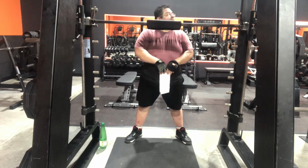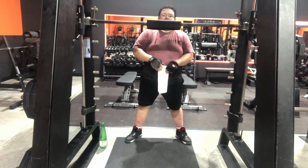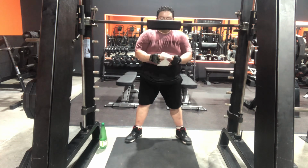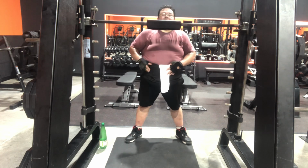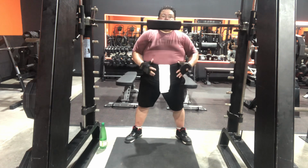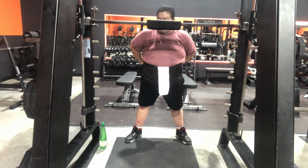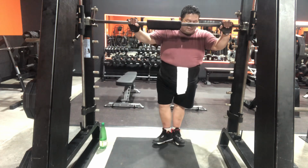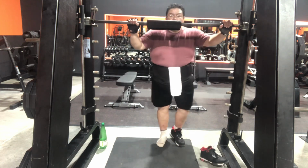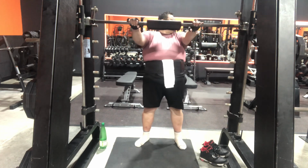I already put here the pad, in a way, this towel, right here at my belly button because I have a hernia in my belly button. And I use my belt as well because I have a couple of discs in the back really messed up. But again, I believe doing this diet is going to give me a lot of improvements.